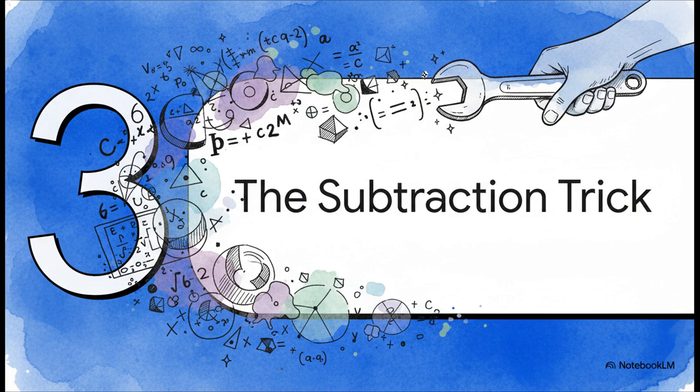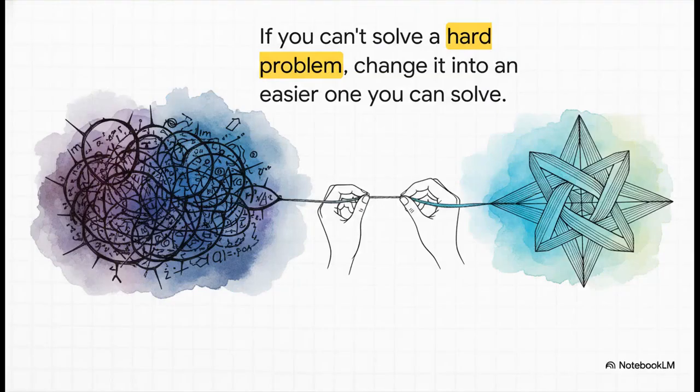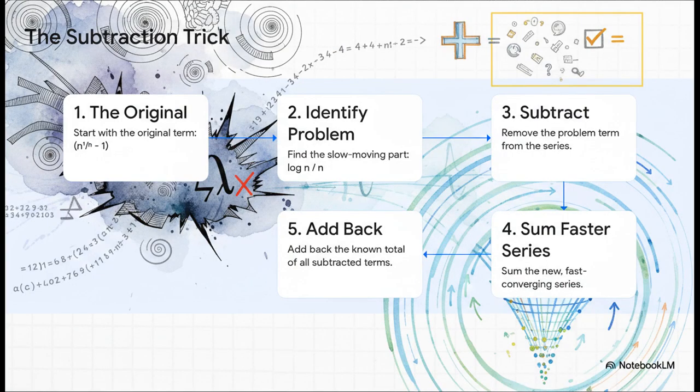That won't work. The answer is to stop fighting this series head-on and instead to outsmart it with a seriously clever mathematical trick. And this really gets to the heart of how mathematicians think. When you're stuck with a problem that's just a tangled mess, you don't just pull harder. No, you look for a way to transform the whole thing into a different problem, one you actually can solve. And that is exactly what happened here. Here's how this beautiful trick works.